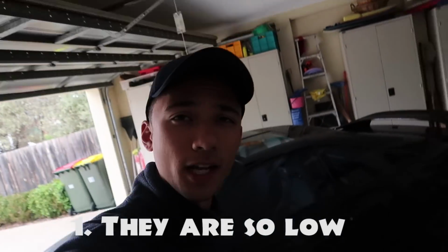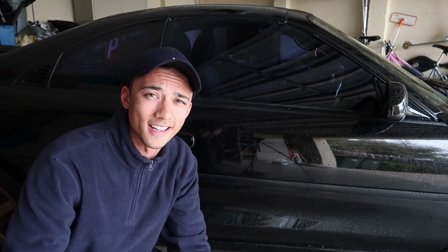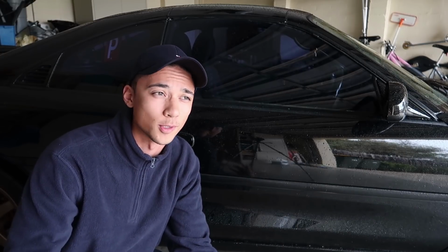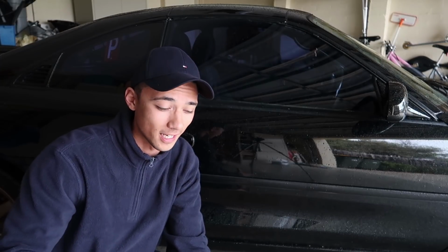This car from factory comes out very close to the ground. Where you put your feet is very close to the actual ground that your car is on. So a lot of comments that I get from passengers that come into my car is, wow, this car is so low. And yeah, that's because pretty much when you're getting in, your feet are this far off the actual ground itself. And I'm not gonna lie, it is a little bit of a struggle getting in, especially when you're around 6 foot.